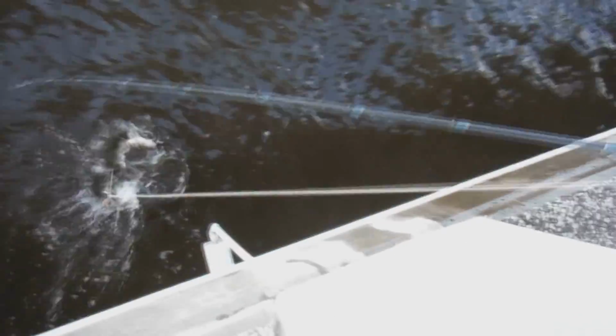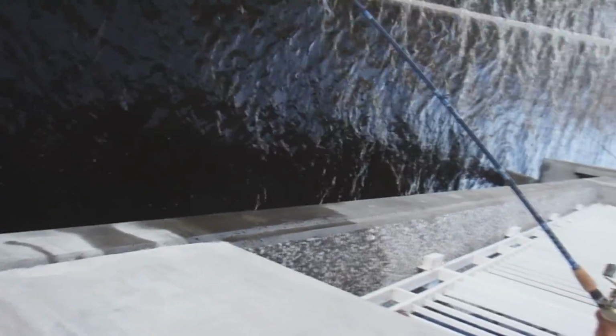All right, relax. Right here. Almost. All right, hold on. I'm gonna swing it up ahead again. Just keep him relaxed. I told you, don't wait on him. Set that hook. There you go. Pretty fish. Might as well get a weight on that so you can get a card.